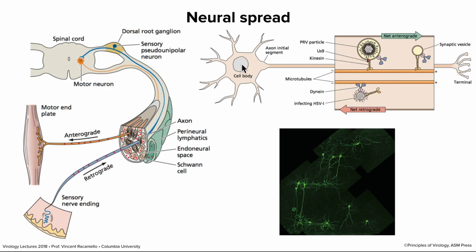And we can also demonstrate anterograde transport. Viruses produced in the cell body can be brought away from the cell body and released at the nerve terminus. At the bottom is an image of neurons of an animal infected with a herpes virus that produces green fluorescent protein. And this illustrates the fact that one can use the ability of viruses to be transported in nerves to actually map the wiring of nerves in the central nervous system.